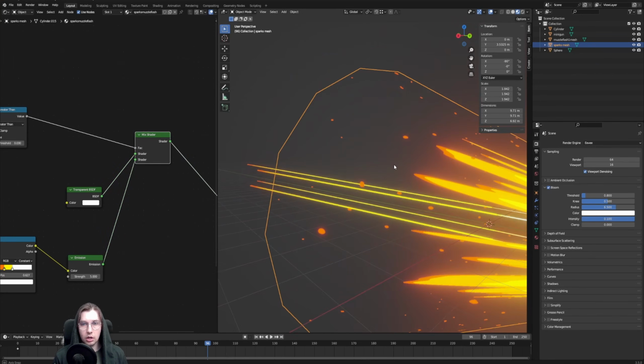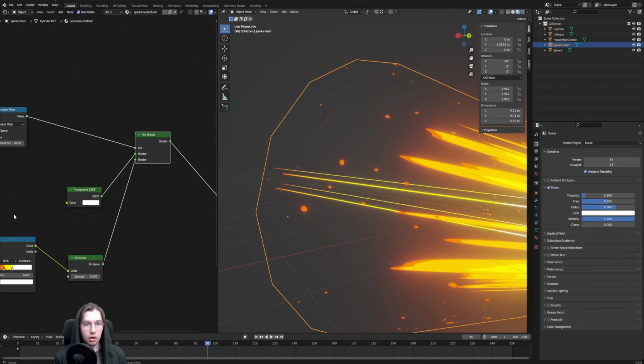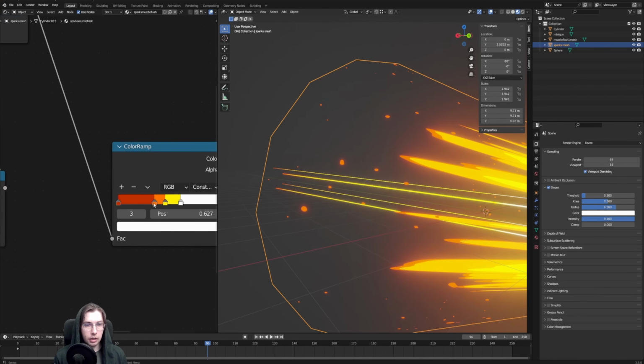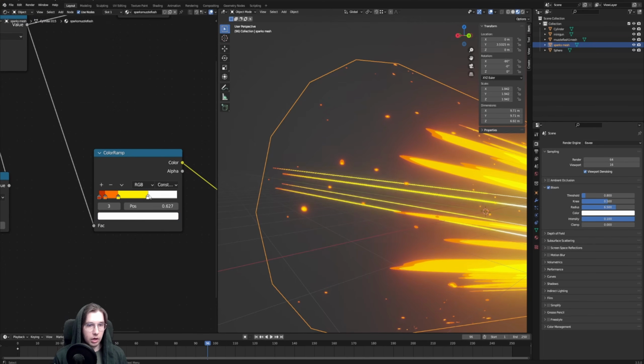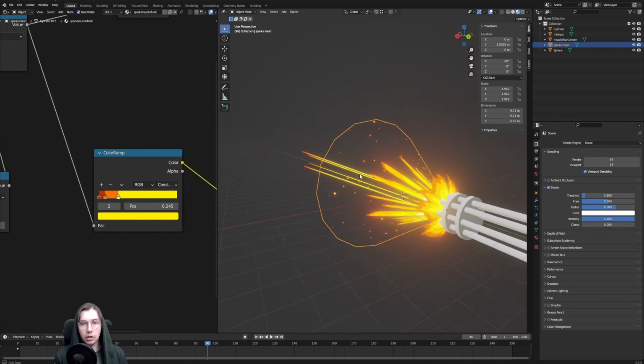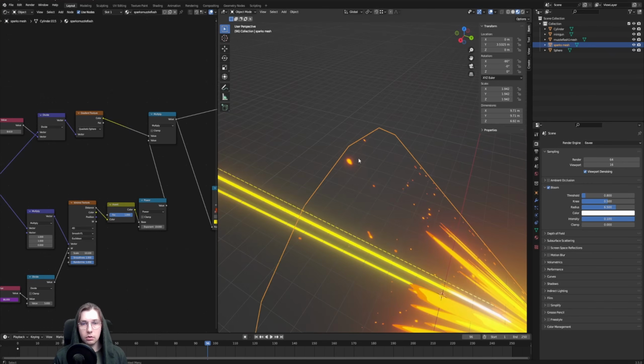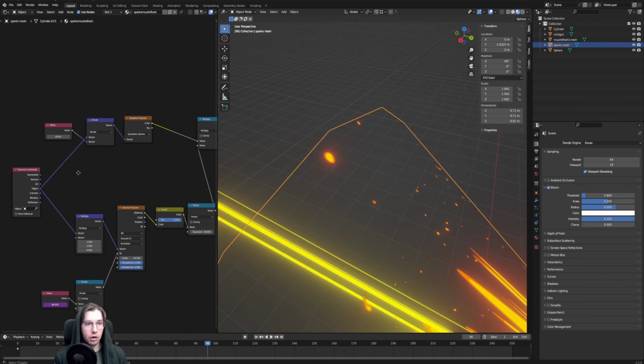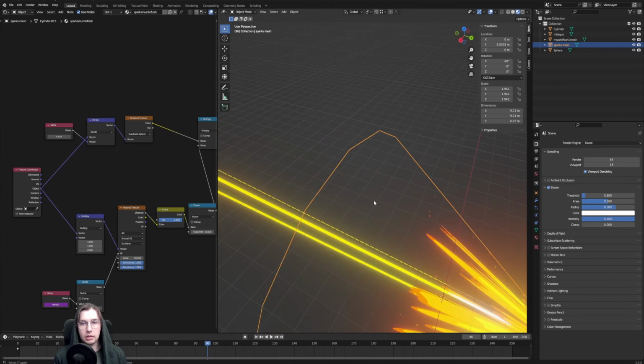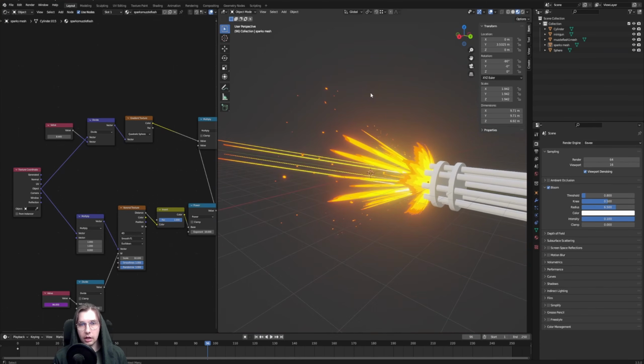The last thing to adjust is the colors, because right now they are only orange. And I want to give them a little bit of yellowish in here. And maybe some of that. We can delete this white altogether because we really don't need that in the sparks. And so as you see, it's going all the way to the border. If you don't like it, you want to just curb it, you can just bring this value down and that's just gonna mask how much it's visible. But I feel like this is appropriate.